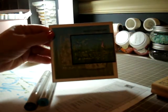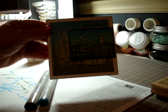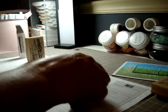Today's video will discuss a Copic technique I call reverse imaging. It's a blending technique, and I'm going to demonstrate the flicking technique, and I'm going to show you how with the colorless blender you can take a stamp image and get a reverse. Let's get started. I'm using the Neenah Classic Crest White.